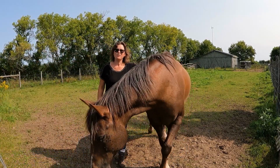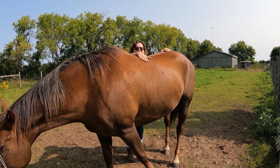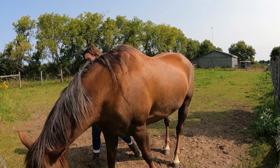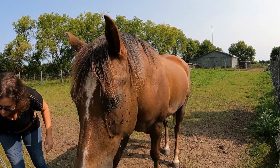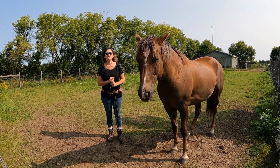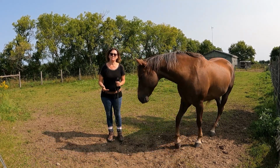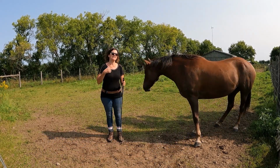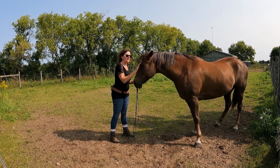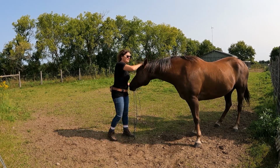What likely would help is if I put a bareback pad on him. It may just be a little uncomfortable for him. Hey, don't eat my helmet. And because he has been so excellent, I don't want to start something that then becomes an issue that I then need to repair. He has been so incredible in allowing me to mount him, lining up so easily.